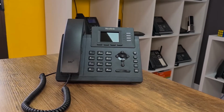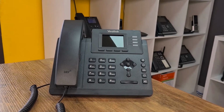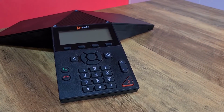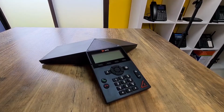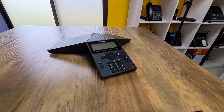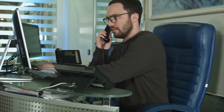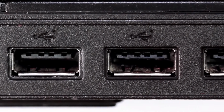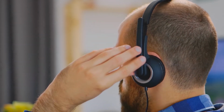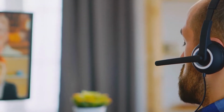I had wondered, could I use this to replace my desk phone just to test it out before doing a more in-depth review for a later date? And I thought, how in the world am I gonna use a conference phone in my office, especially when it's just me? That makes no sense. And then I thought, you know, you could essentially put this phone on your desk and you could use it as a desk phone. You could use it for the speaker when you want to use speaker, and then you could plug into the USB port that I just showed you and have a headset there, and then use it effectively as a desk phone with a really nice conference phone that's just using a headset.